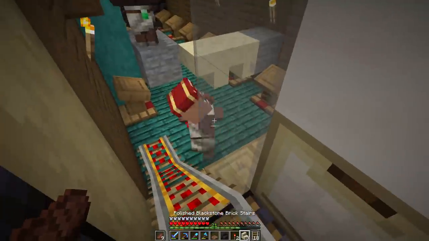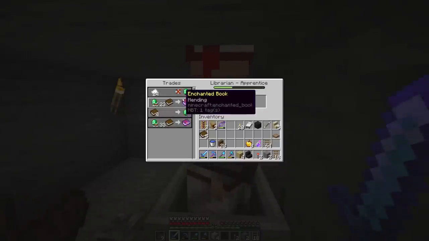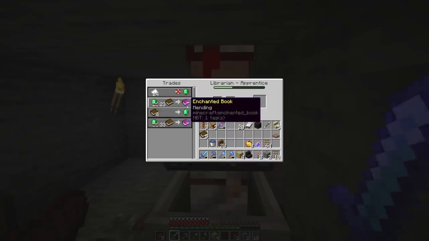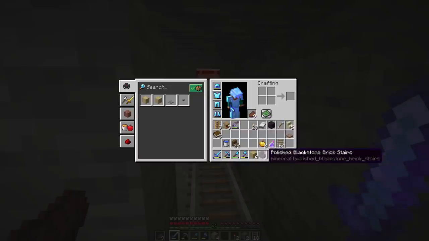Oh no, you guys, no getting out. Now Mr. Mending Villager is in position yet again. Currently it's 23 emeralds for a book, and what are we gonna get this time? I would love to get one again.